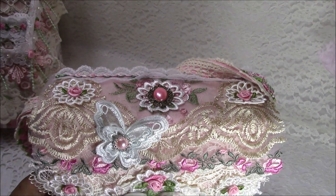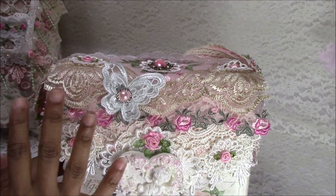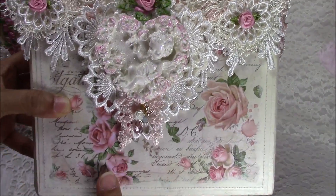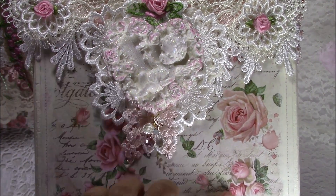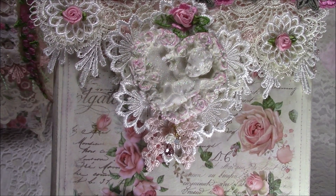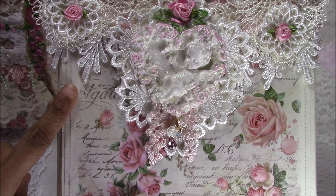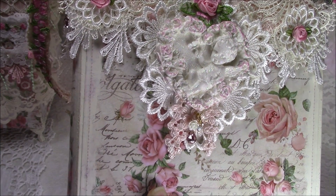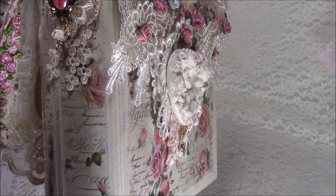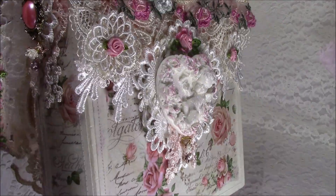Since this has quite a bit of flowers on it, I decided to put a butterfly because it reminds me of a garden. Even the paper is garden-like. I went ahead and stitched on the paper before I glued it down, and I painted the edges with chalk paint — the same paint I used to color the box — and I did that to all the paper that I applied.